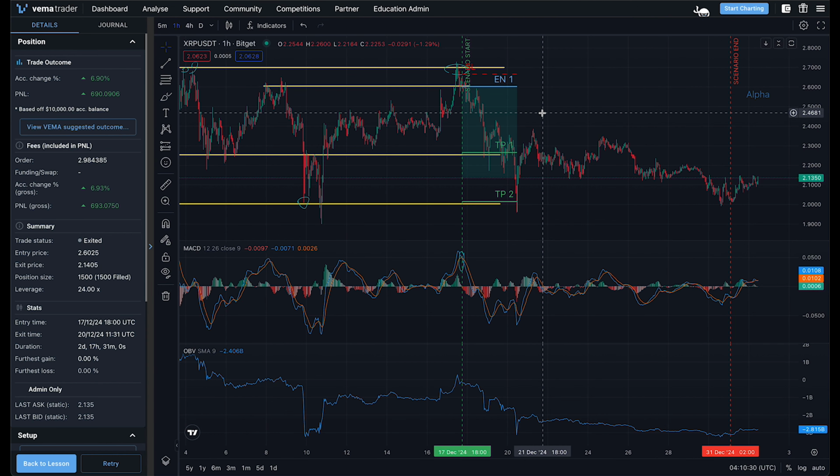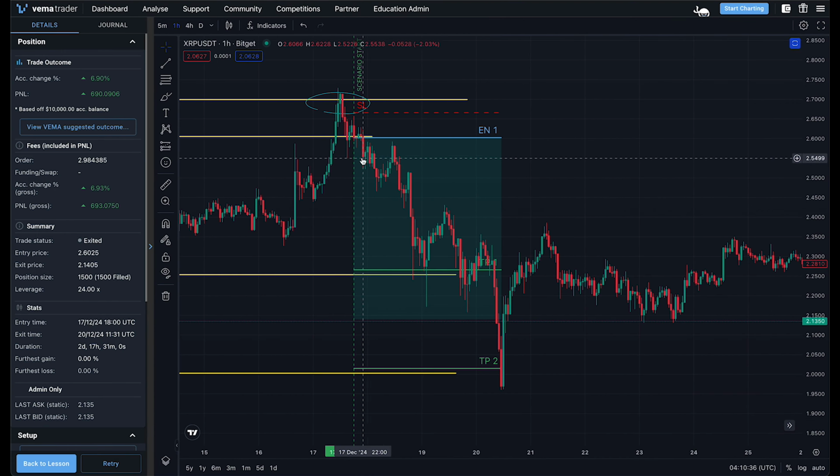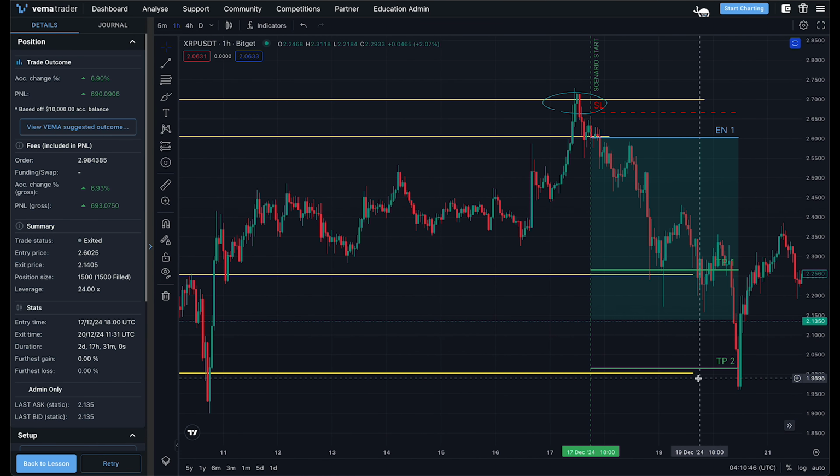We've got a breakdown of all the fees involved as well in the trade. I'm going to double click on the chart to get rid of the indicators, giving me more screen space. I can zoom in and I can see where the entry was. All my drawings are on the chart. Price came down, hit take profit number 1, and then fell further and hit take profit number 2. Oh, look at that, right at the $2 big fat round number mark. Brilliant. The green box here is showing you what your overall risk to reward was, while the two green lines are showing you where the individual exit orders were.